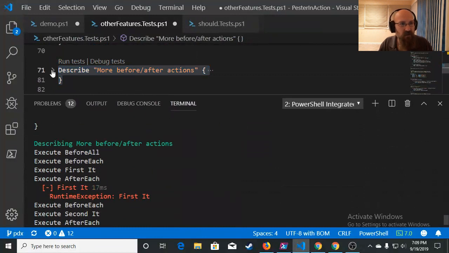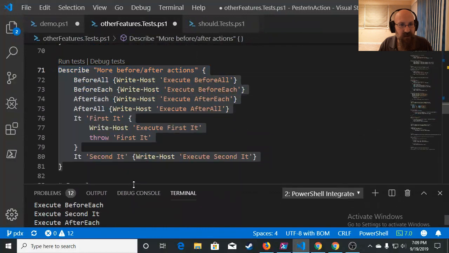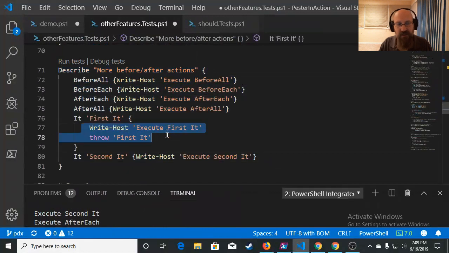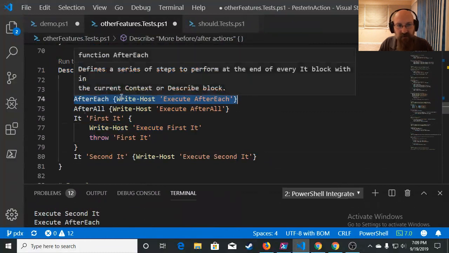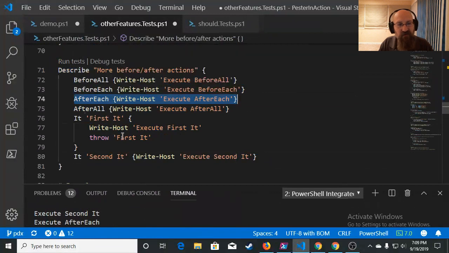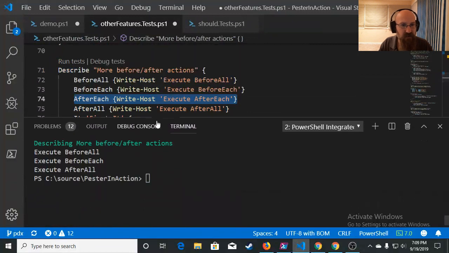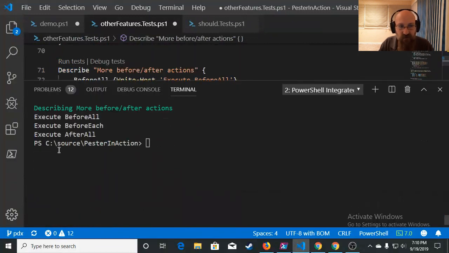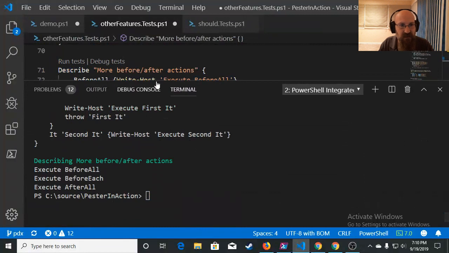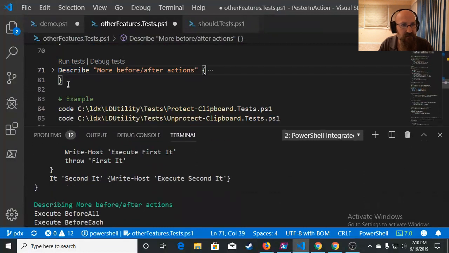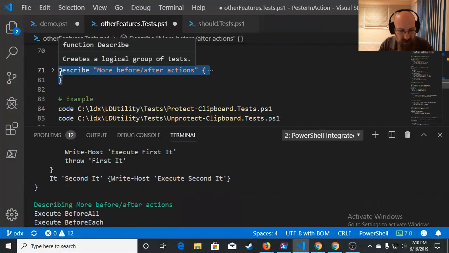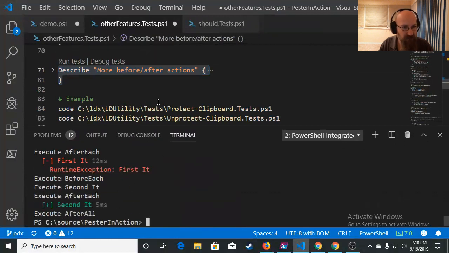I designed this so that I would get an error here, because I'm throwing an exception. Pester will continue on and do the cleanup, the AfterEach step, before it bubbles that error out. So by the time I saw that message, the AfterEach statement had already run. So that's what this example is. It'd be a fun one to play with, to see exactly where those happen in the order of things.